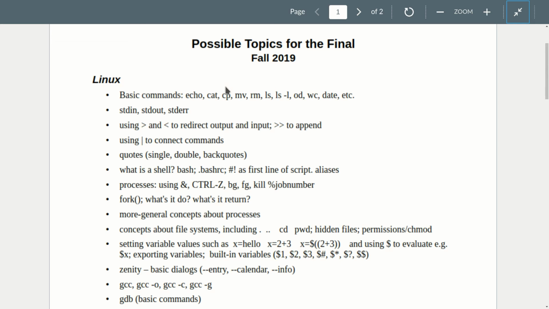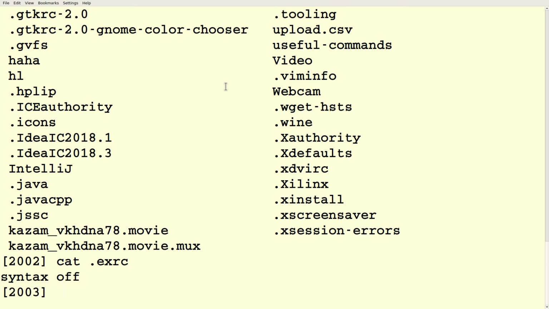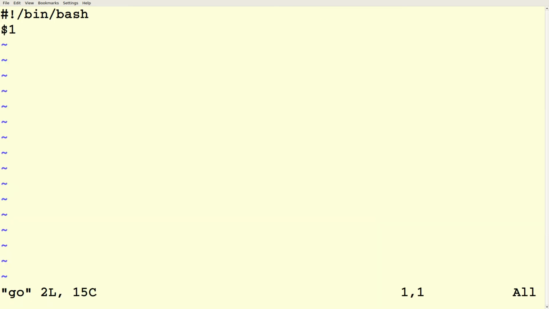Shebang's right, number sign exclamation mark, first line of a script. Tells bash how to run a script, right, what commands you use for it. So normally we do number sign exclamation mark bash.